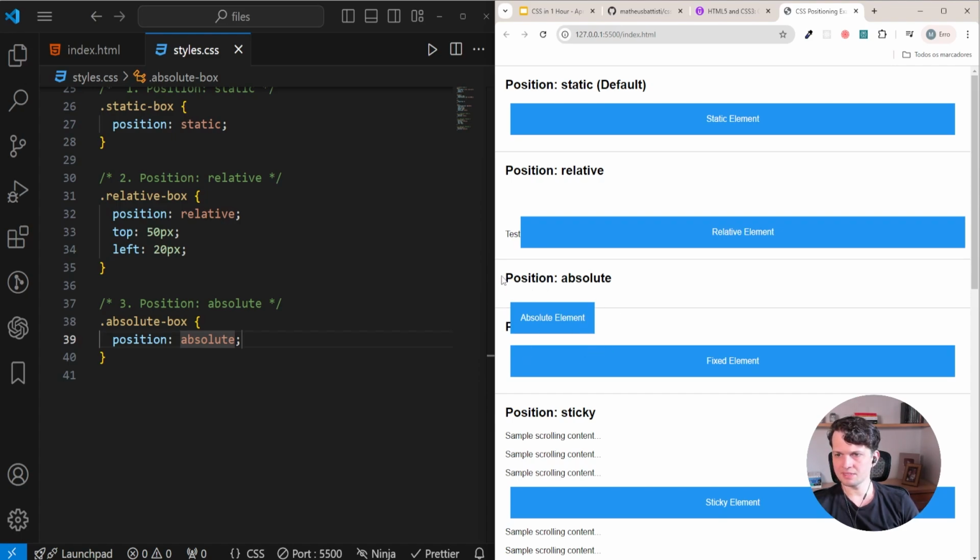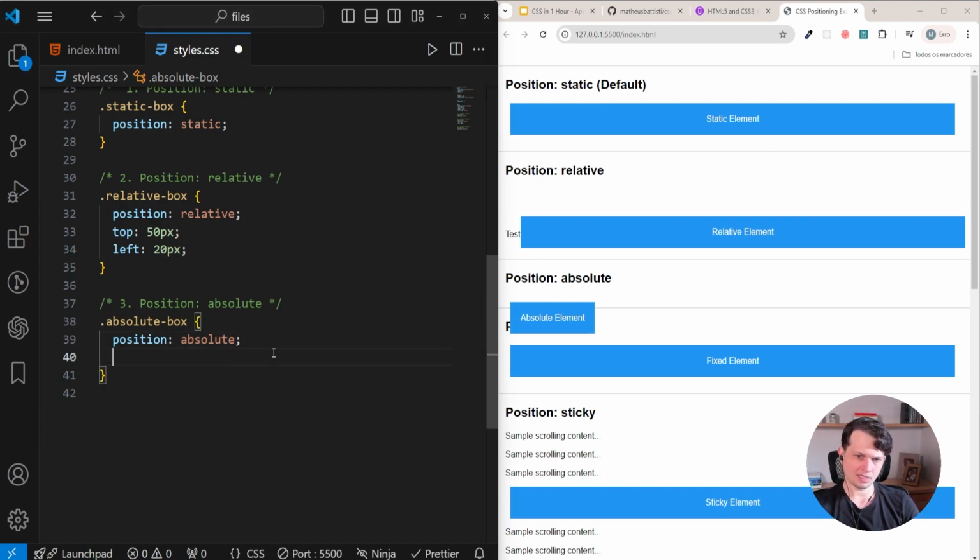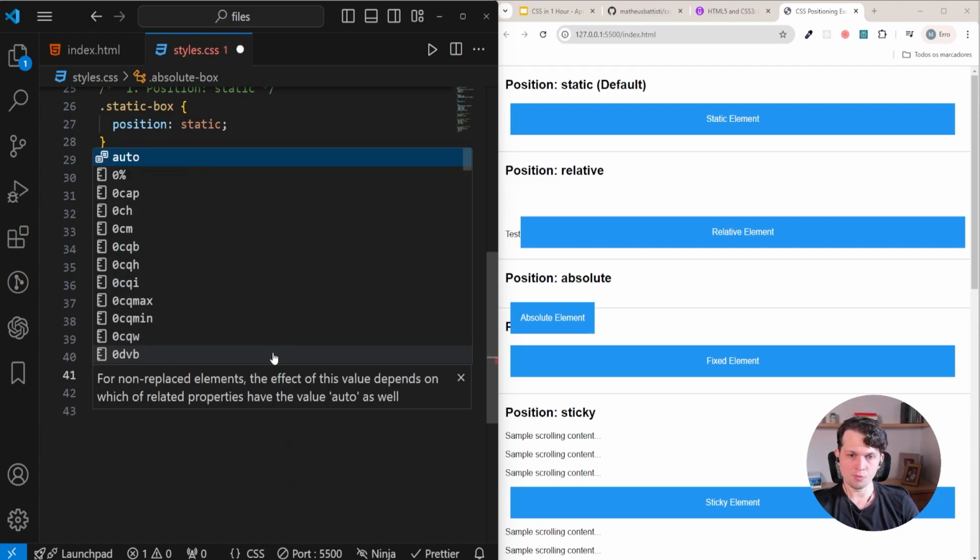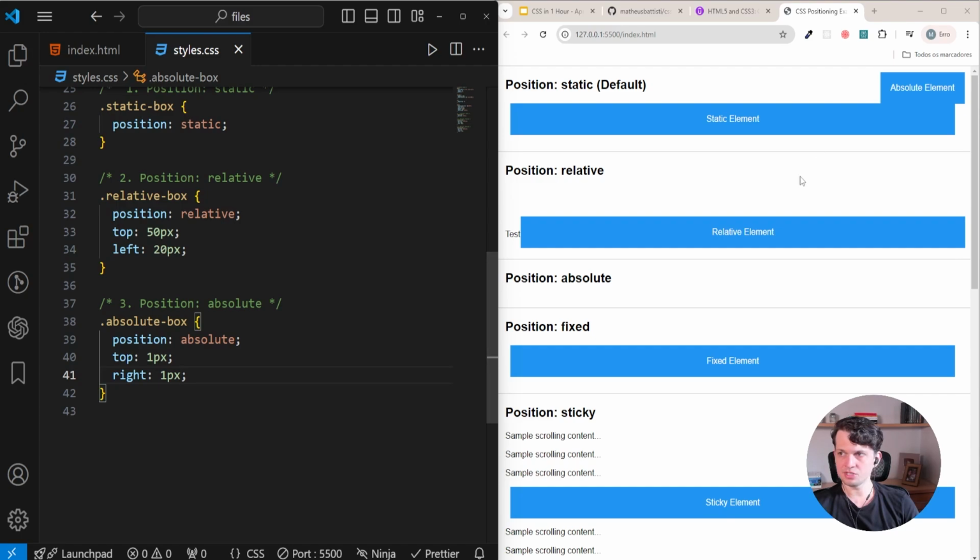The other elements are ignoring the absolute element's position, and the absolute element is floating on the screen. But we can add those directions here. It will move the element to that position on the screen.